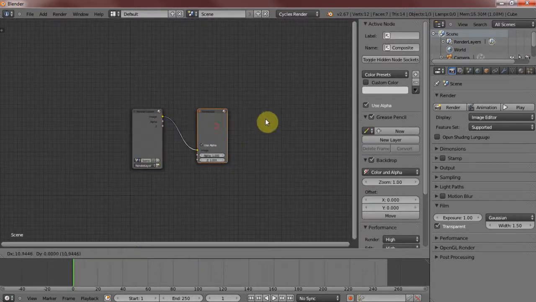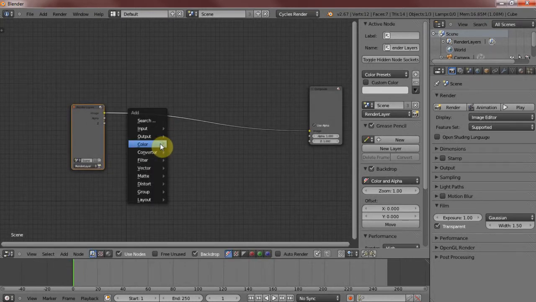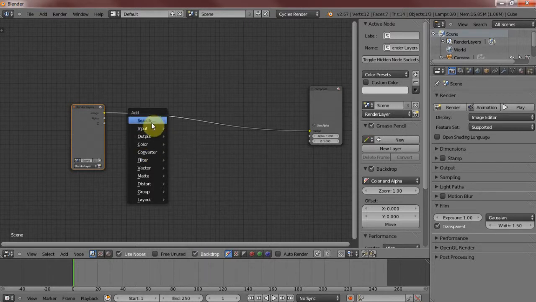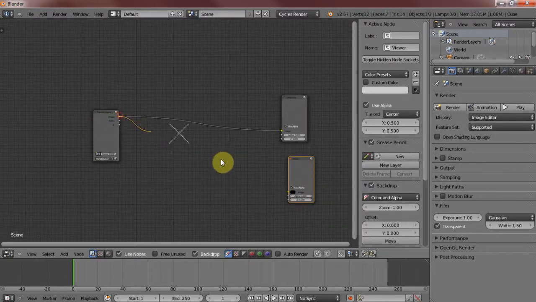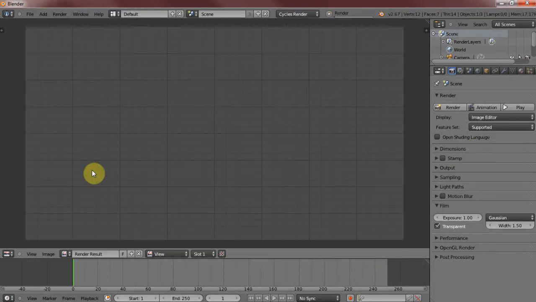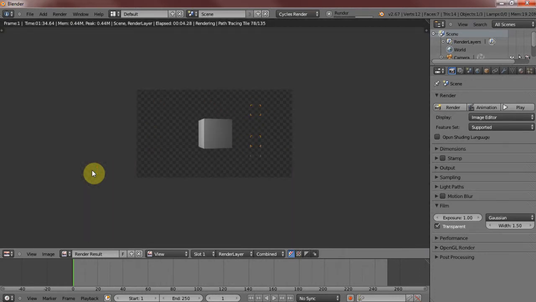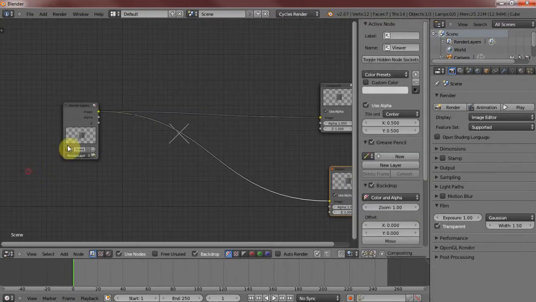Okay, now I'm just going to move this over just like that. I'm going to hit Shift A to bring up the add tab, I guess, where you can choose all your nodes. Now I'm looking for a viewer node. Select that over there, move it over there, and currently you cannot see this image, so I'm just going to render it. It's almost done. Okay, there we go.